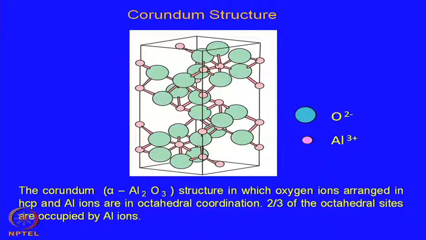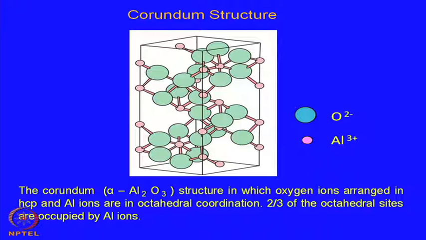The same is the case with the HCP structure, because both of them are close packed structures. They are identical, except, as we discussed earlier, for a change in stacking. One is ABC stacking, another one is ABAB stacking, but otherwise they are identical. So, the number of octahedral sites available to us will be the same as the number of oxygen ions in a molecule. The compound has the molecular formula Al2O3. That means the ratio of cations to anions is 2:3.